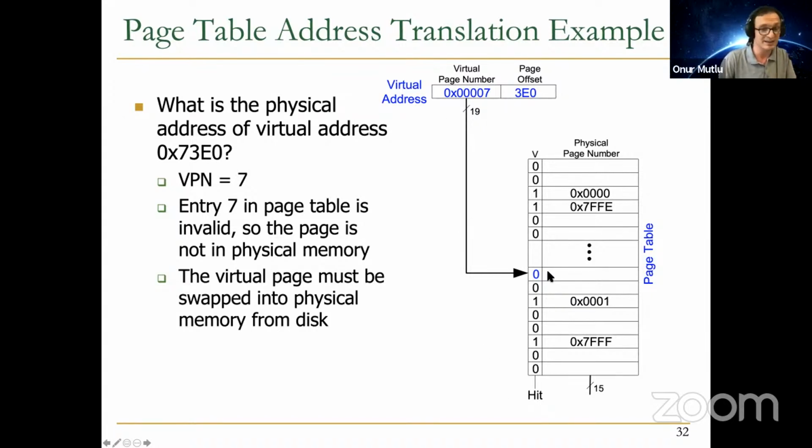So if you look up entry 7 in the page table, the processor does this by accessing memory, and it finds out the page table entry has a valid bit of 0, which means that the virtual page we're looking for is not mapped into physical memory. This is called a page fault. So the virtual page must be swapped into physical memory from disk. The system needs to take some action so that it brings the virtual page from disk into physical memory. It adjusts the mapping afterwards to 1 and then changes the physical page number over here and then does the translation again at that point. And then you can get the translation.